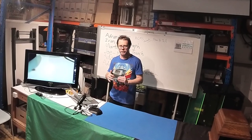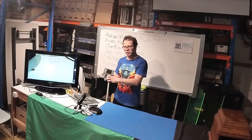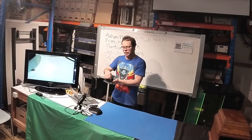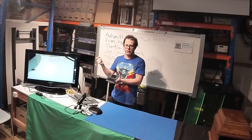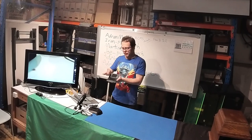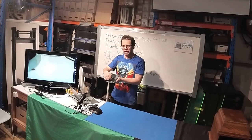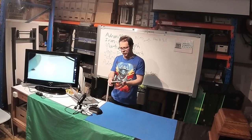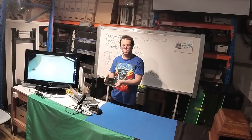DS of course means dual screen because it had two screens — a regular screen at the top and a touchscreen at the bottom. This is what they call a resistive touchscreen, so it goes entirely off pressure. Modern phones use capacitive touchscreens based on the capacitance of your skin, allowing multi-touch zooming. This one is simpler — it can only do one point of contact at a time, but it's nice because you can use the included stylus pen.